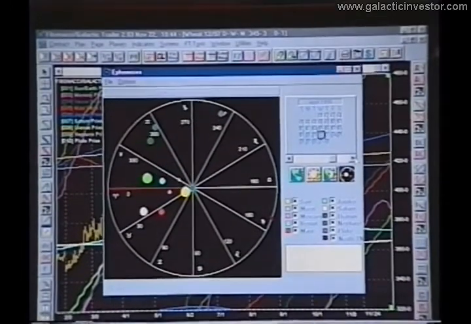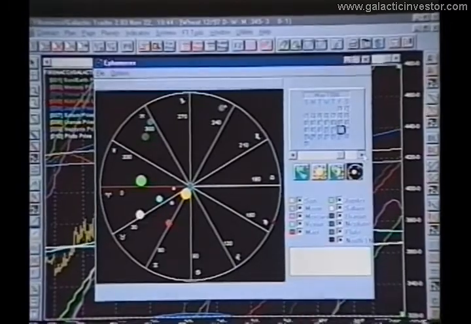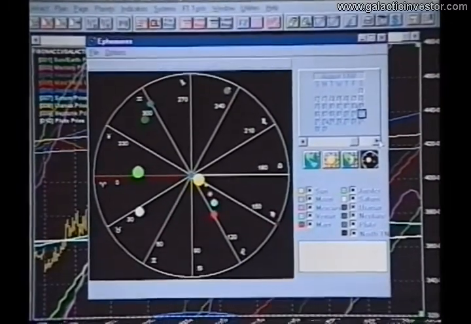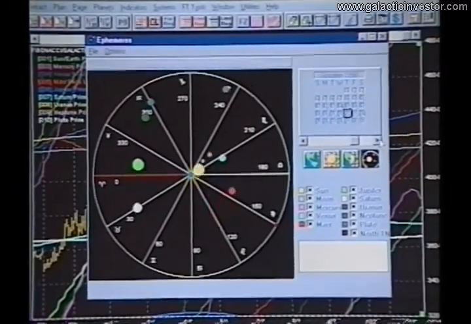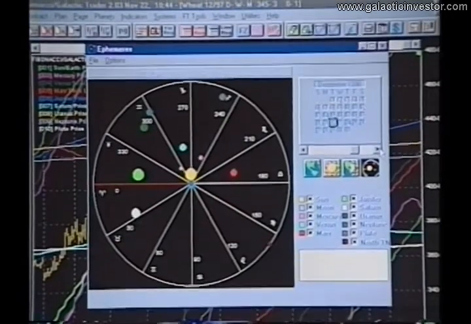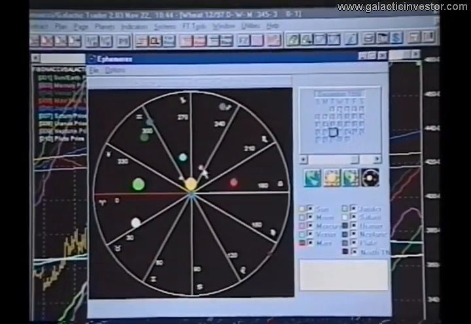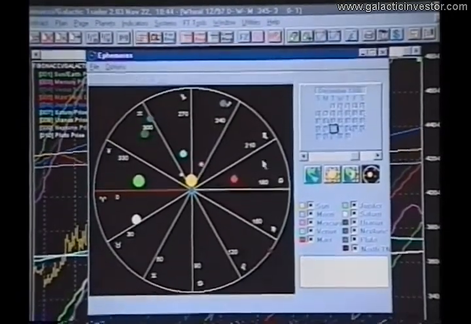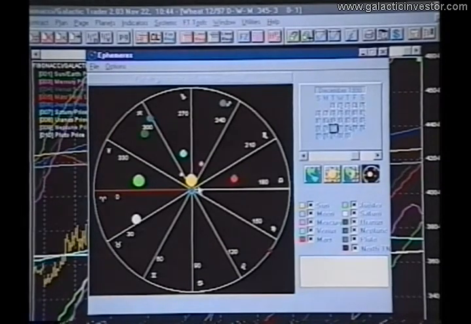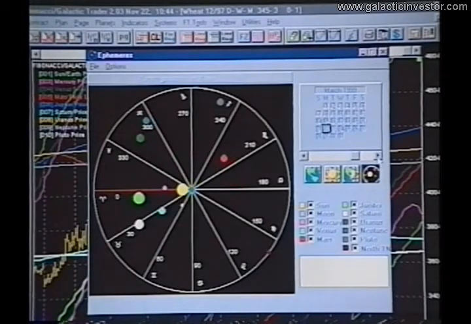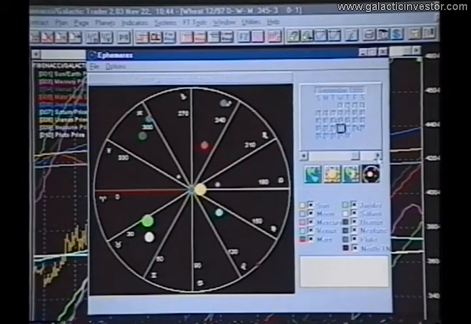Mercury goes past the Sun, backs up, goes past the Sun, backs up, goes past the Sun, backs up. Mercury's the little purple one there. Is it? I thought it was the white one. Mercury's the purple one. This is the Sun, and watch how, I'm just going forward, one month at a time. Watch how it'll pass it up, and then back away, and pass it up, and back away, and pass it up, and back away.